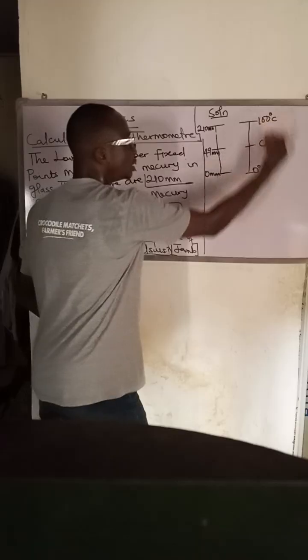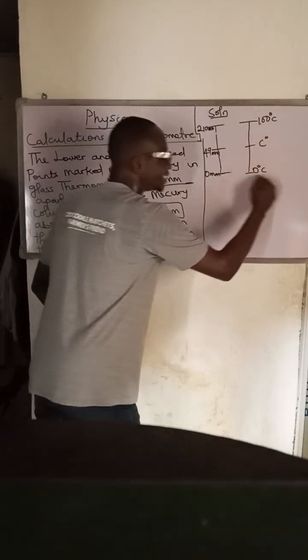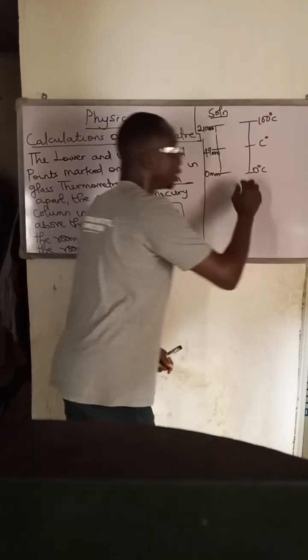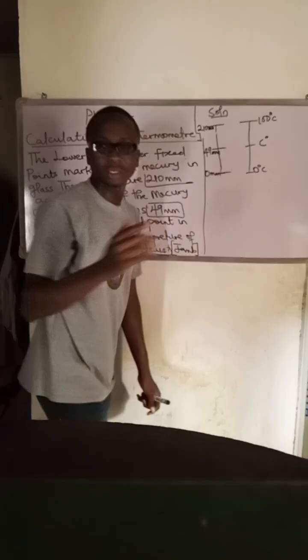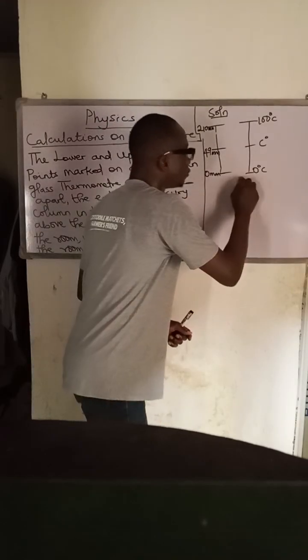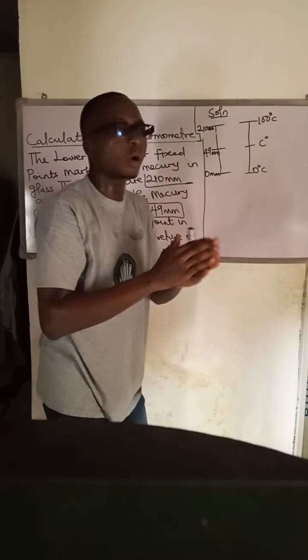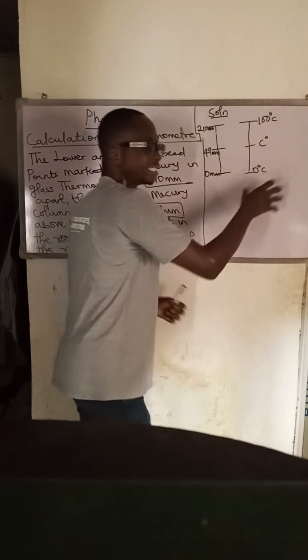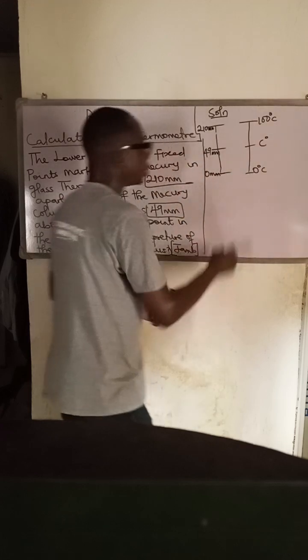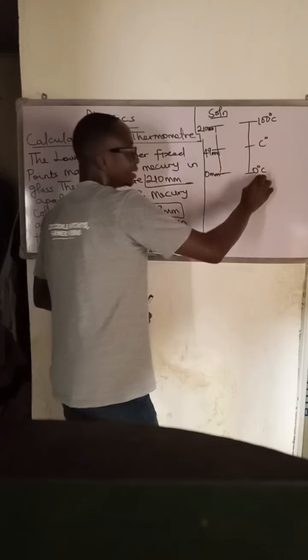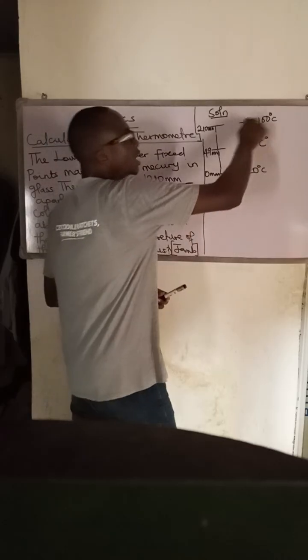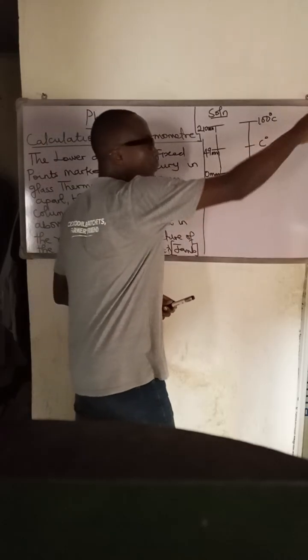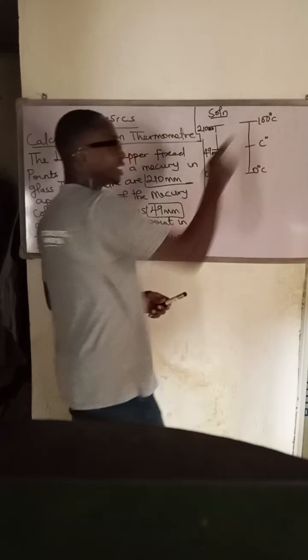Then we now move to the temperature scale. This is called the steam point. The freezing point. I made a mistake there. It is called the freezing point or the ice point. The point at which, let's say, a liquid turns to ice is 0 degrees Celsius. Alright? Now, this is the freezing point. Now, this is the boiling point or the steam point. The steam point is 100 degrees Celsius.